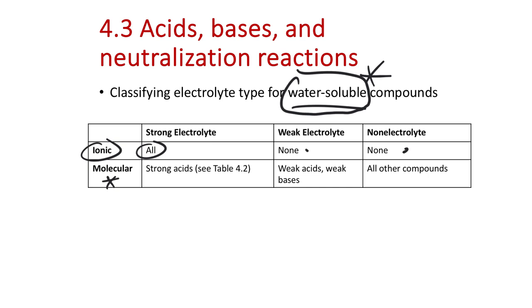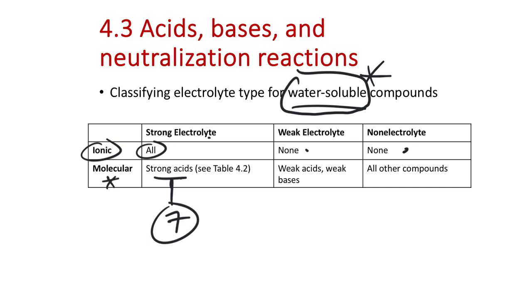And so in the case of molecular compounds, our strong acids, this is where it comes back to, remember how I kept stressing HCl, like NaCl, we can think of ions coming from it, but it's not an ionic compound. HCl, HBr, HI, HNO3, those are molecular compounds. So our strong acids are strong electrolytes. So these are those 7 strong acids that act as strong electrolytes in water.